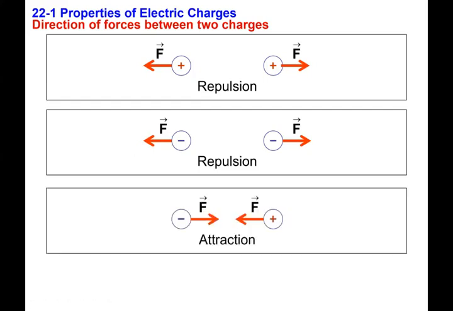However, if you bring a negative and a positive charge, they will attract each other. Again, the forces are still opposite in direction, as you can see. This is a force vector, so a vector has a magnitude and direction. The directions are opposite to each other, and the magnitudes are the same, even if the charges are not the same. So even if you have Q1 here and Q2 here, and they are different, Q1 is different from Q2, as long as Q1 is a negative charge and Q2 is a positive charge, they will attract each other.